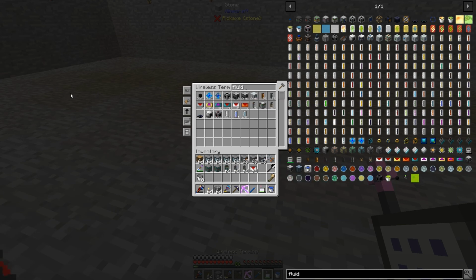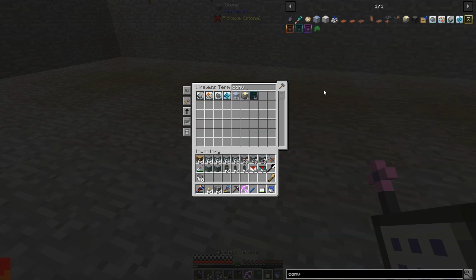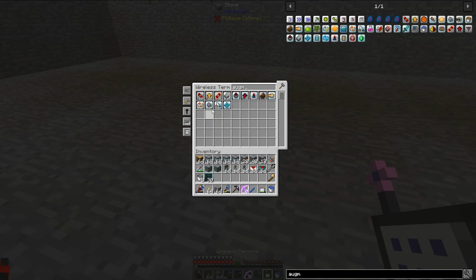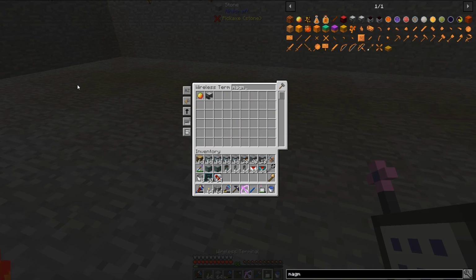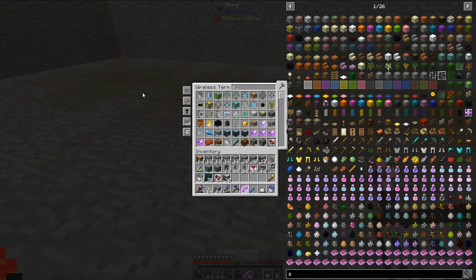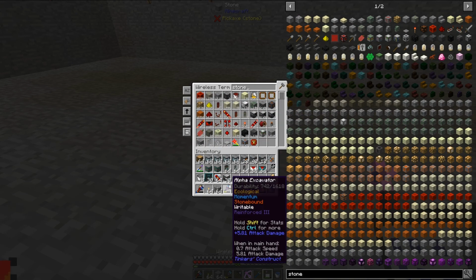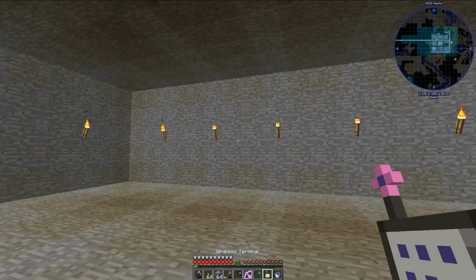Let's grab some of these guys and maybe a few of those guys. And then let's grab 30 of these guys. And just a stack of these for my Magma Crucibles. And then I need some stoneworks factories to give cobblestone to my Magma Crucibles. So let's go ahead and do this.